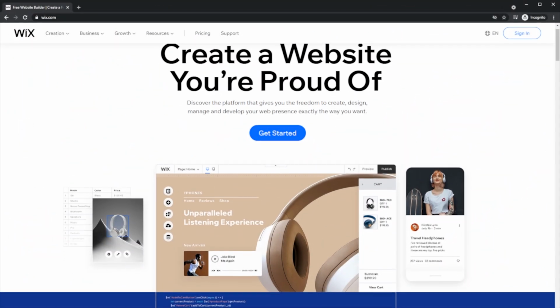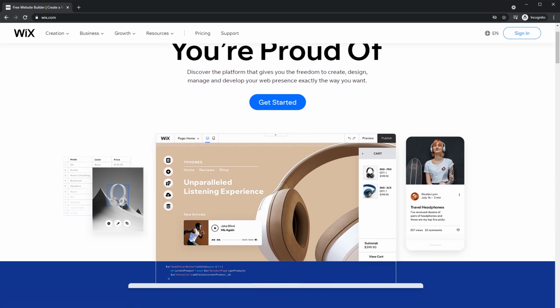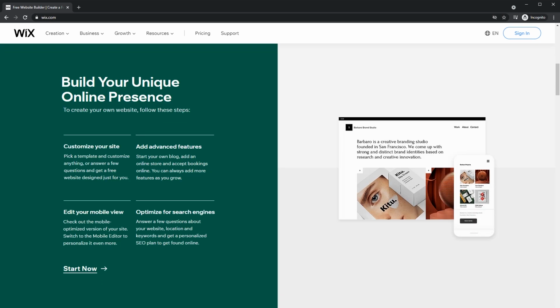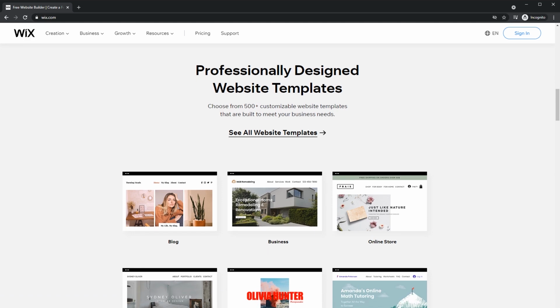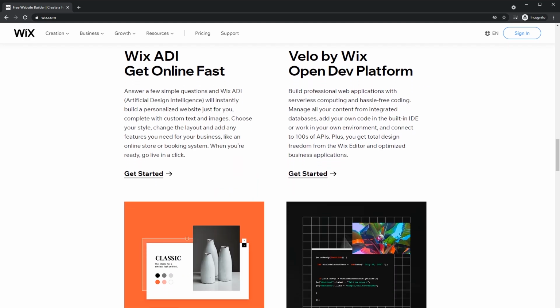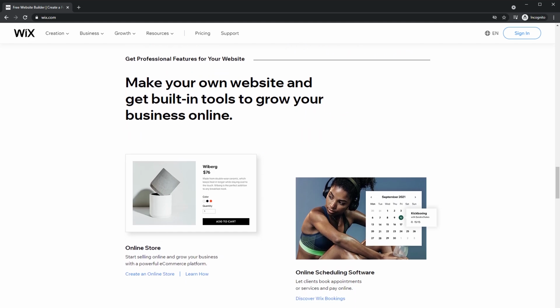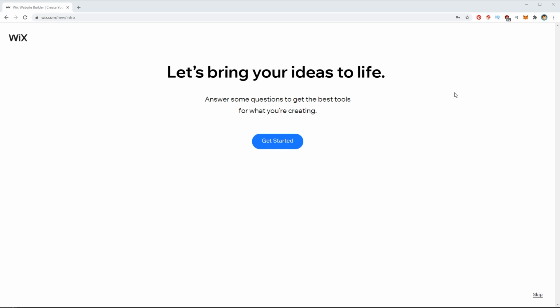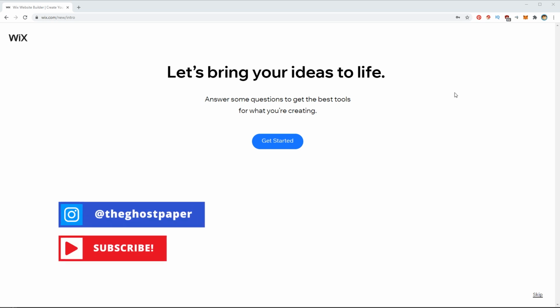So you may already know how Wix is a great tool for building stunning websites with their website templates or starting one from scratch. You can build blogs, digital portfolios, online stores, you can create curated email marketing pages, and much more. Once you make your account with Wix, it all starts with a few simple questions in order to let the website builder find the best solution for you.